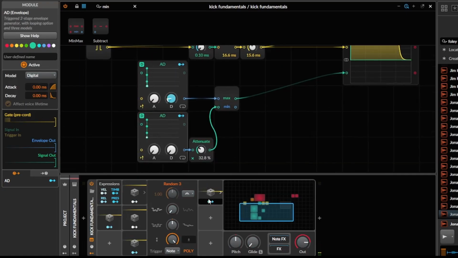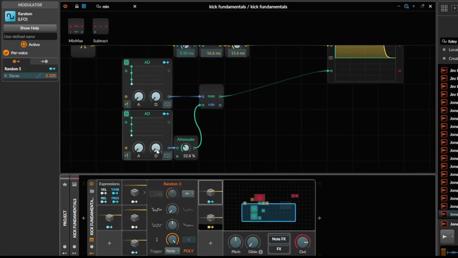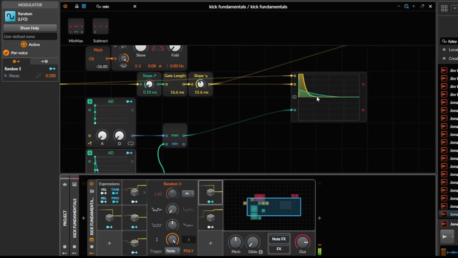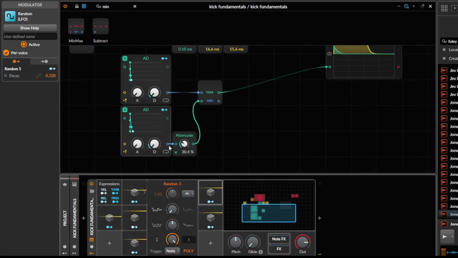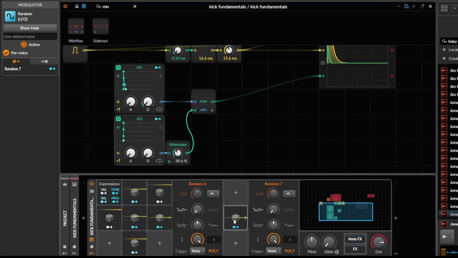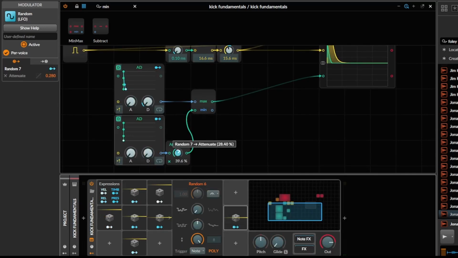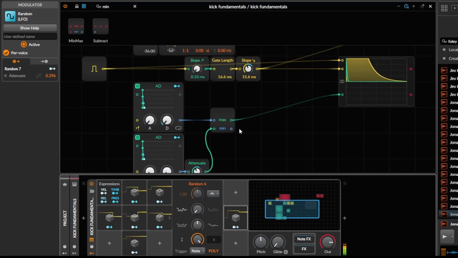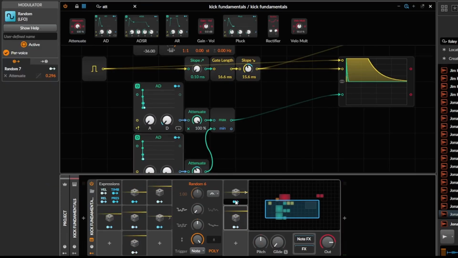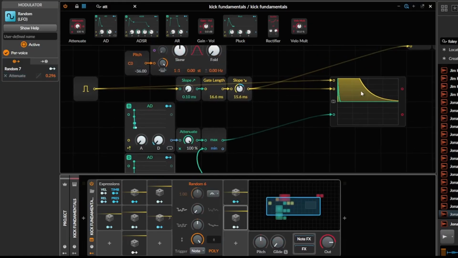Our second phase, which is going to be our decay, is going to take a bit longer. Our punch, so this sort of bit of the pitch envelope here, maybe not quite as long. Sort of this here. And then we might also randomize the range for the punch a bit. Sometimes the punch is more, sometimes less. And also slightly randomize the range for the transient, so they're not always the same amount.